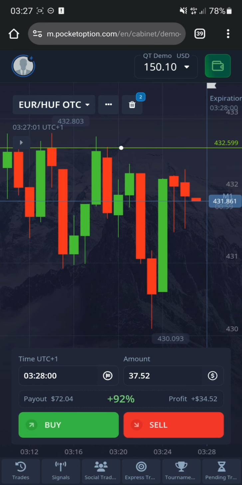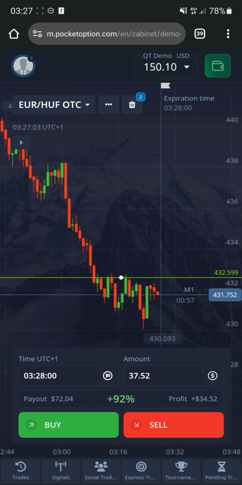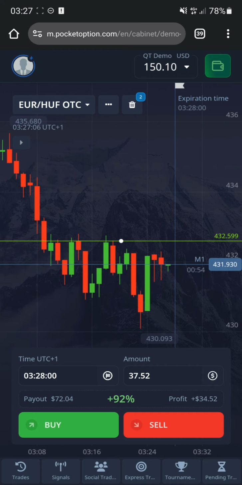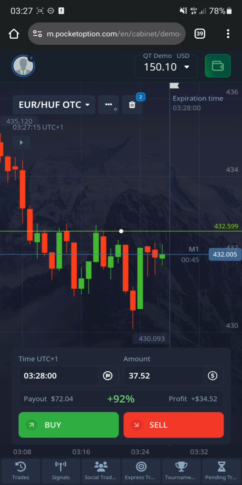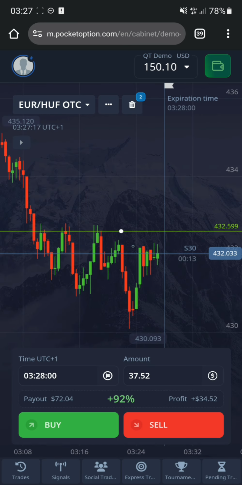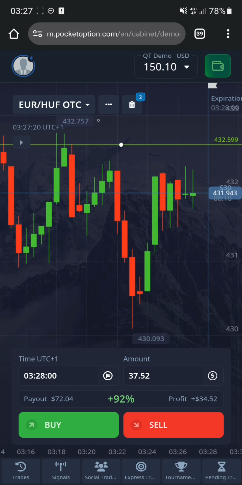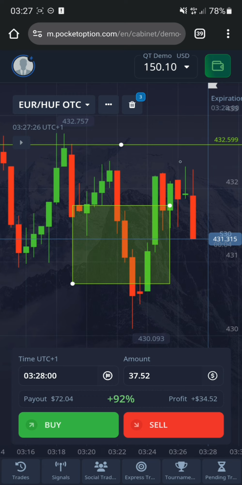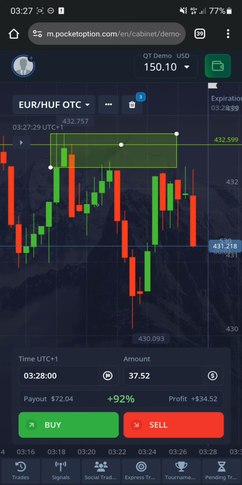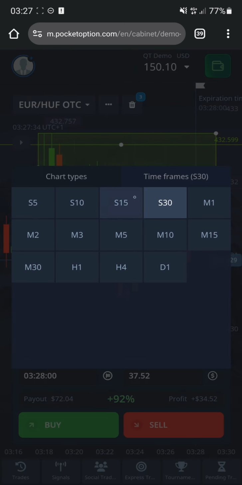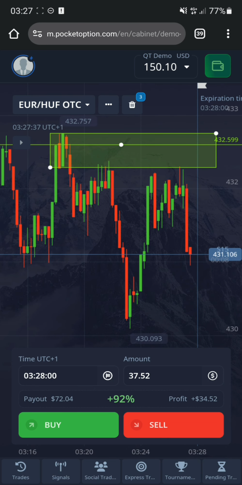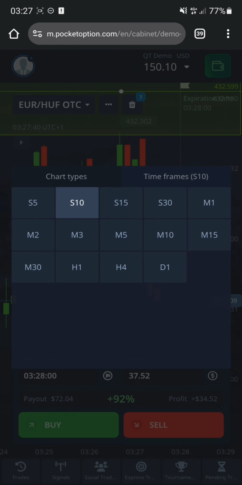But anytime I want to try and detect the touch breakouts, another thing I try to combine is supply and demand. So if we have a kind of supply up here, that would be great. But if we don't, I'll go to the lower time frames to see if there's a supply. I know there's a supply up here, but the supply is not fresh. Let me quickly highlight the supply. You can see it's not fresh, so we can't really bank on it. But let's go to a lower time frame and see if there's a fresh one we can really bank on.